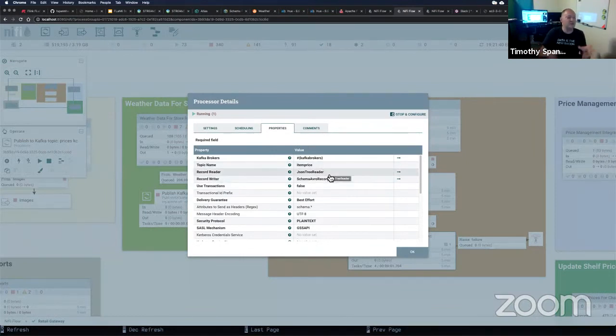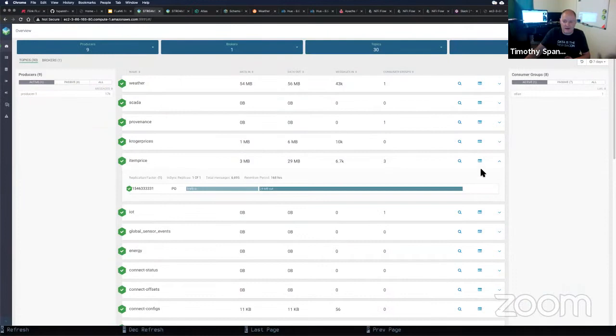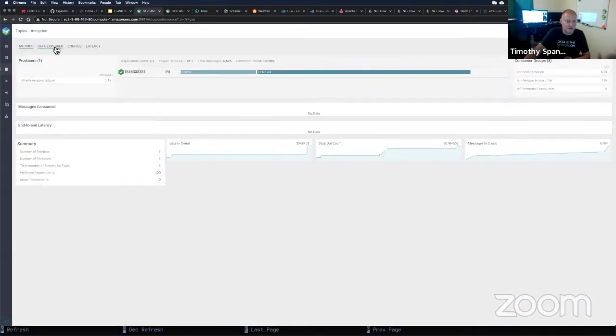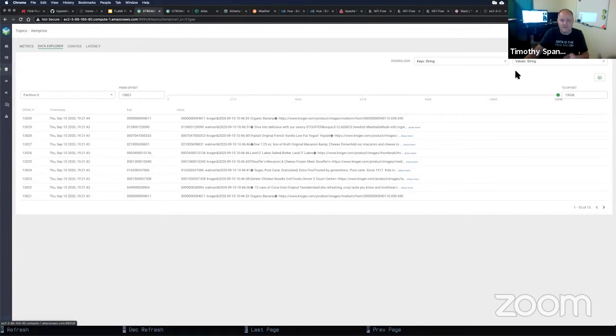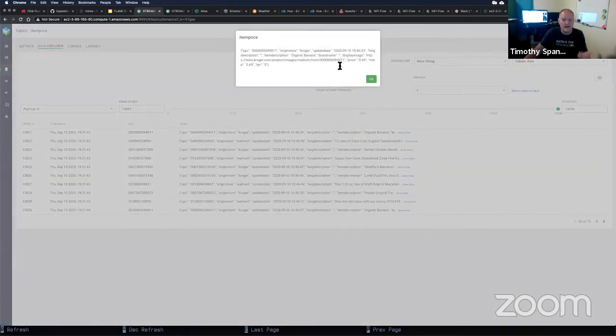I have JSON input coming in from a REST endpoint, very simple. The one thing I'm doing that makes it easier for me to digest that data is I convert it into Avro and make sure I reference the schema information, so everyone knows what this item price data is. So I can look at the individual topic in Kafka and see, okay, this is the data, Avro. Okay, let me turn it to Avro. Using that schema, now I know what bananas I have. Very important if you like bananas.